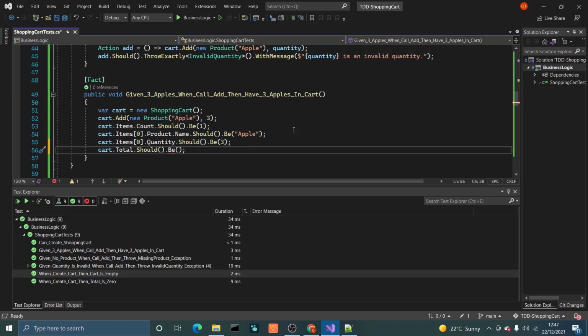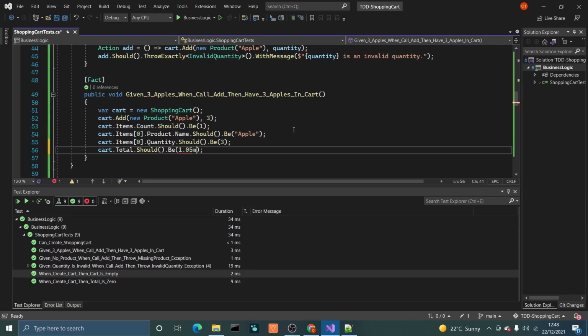The total of our shopping cart, this total property, depends on the unit price of the product multiplied by how many of those products we have. So if it's 6 beers and the unit price of the beer is $2, then it's $12 in the shopping cart as long as we've only got beers. If we've got 3 apples and each apple is, say, 35 cents, then 35 cents times 3 makes $1.05. So we ought to have $1.05 in our shopping cart. So why don't we just go with those figures?